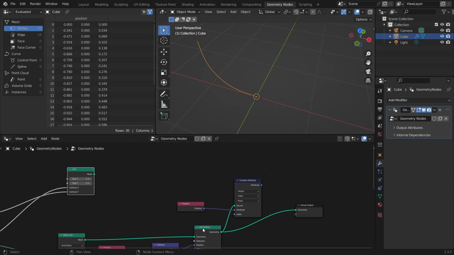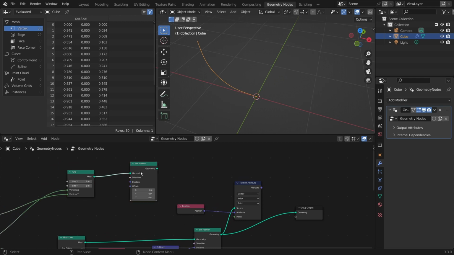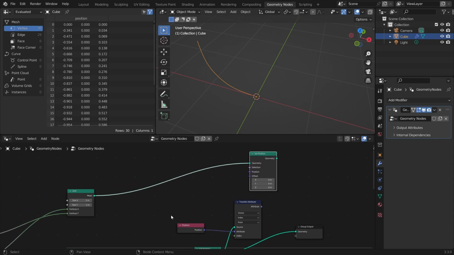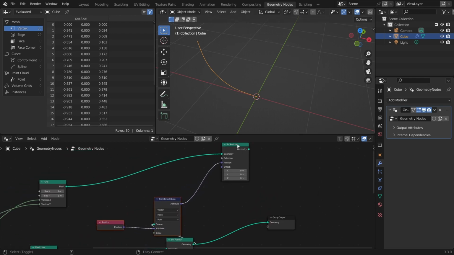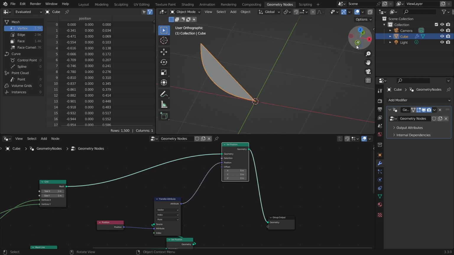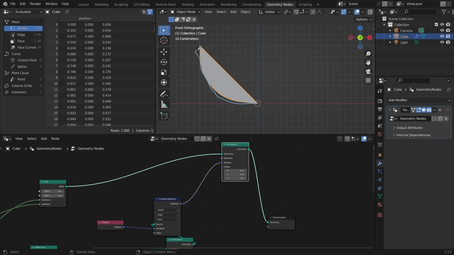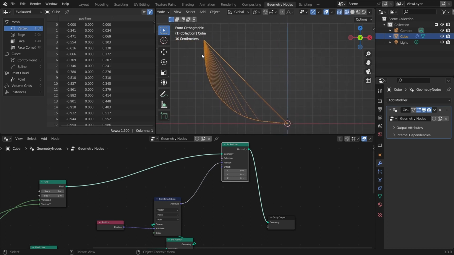If we take the grid and we set position, every time we want to alter it, we're going to use the set position. If we alter it and say map the position to this transfer function, you're going to see it's going to look weird. But you can see it's kind of doing the profile curve, but then kind of connecting it. And that's because there's this grid in the background. So you can see it's doing this weird kind of thing. But the way I want you to think about this is the first row of the grid is being mapped here, and then the rest of them do some stuff.